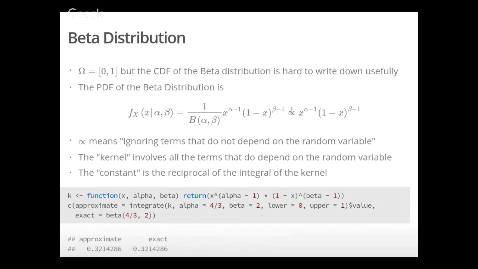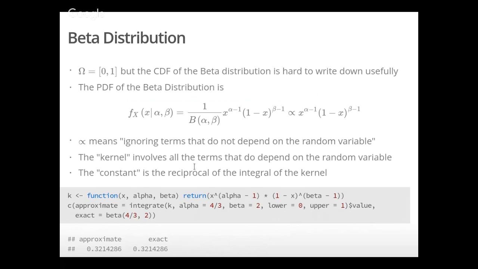And we often write that, so this is an equality, and then we often write this as proportional to, and then leave the terms that involve the random variable in question, in this case, x. And we omit any terms in that PDF that don't involve x, such as this b thing. So this part to the right of the proportion sign that involves terms involving x is known as the kernel of the PDF. And the constant, which is a constant with respect to x, but in this case, it's going to depend on the 2 parameters alpha and beta.